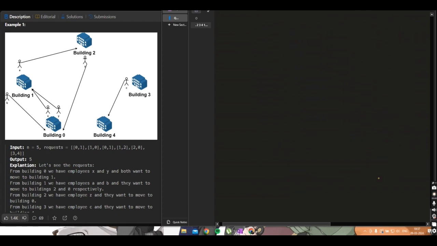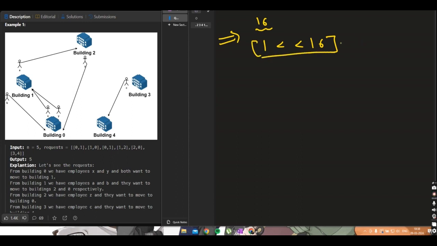So now one thing comes to mind, like what are the possible combinations that we should choose from here. We can use DFS to track the possible combinations and use a visited array, but it will be too long and it will consume a lot of space. So we will use a mask because the number of requests is up to 16. That means we can take a mask of one left shift 16. So it will be like 0 0 0 0 0 up to 16 times, and it can be used as a visited array in terms of mask.